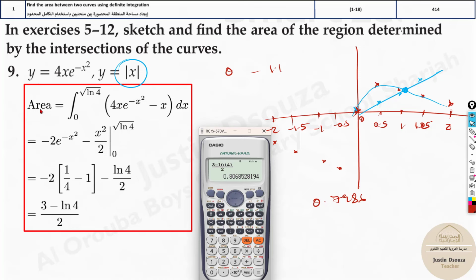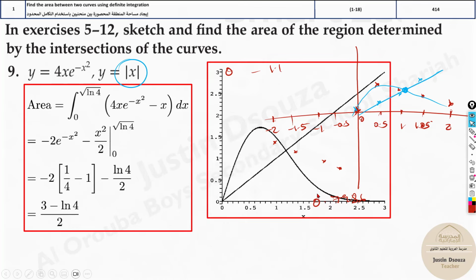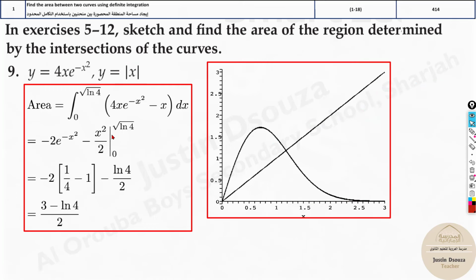Why? Because it's so close and there's not an easy method to solve this, okay? So you need to do graphing. And this graphing is not easy. You need a graphing calculator. But still, if you're doing it in rough figure, you will never get the accurate answer. You will just get an approximate. See, I got this approximate value of 1.1. But actually it is root of ln 4, that is 1.17 or something like that. So this is how you do this type.